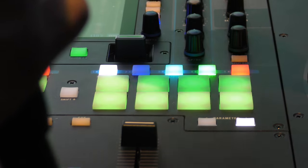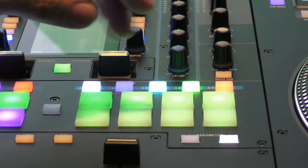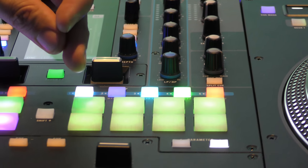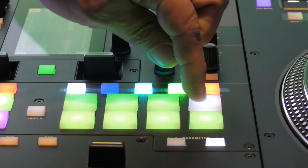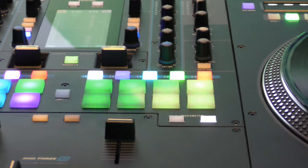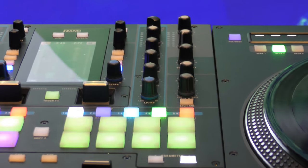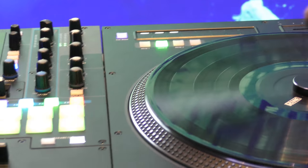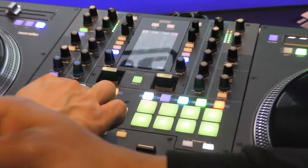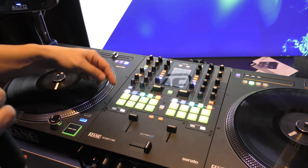Another effect we have is new, and it's called fader effects. What this does is mimic your fader movement. You can go one click, two click, three click, four click, and then you have various ones in the bottom. It allows you to get creative. If you have a scratch sound loaded up, you can hit one of the fader effects. If you want to hold the mic, I'll show you real quick. You can get creative with the fader effects.